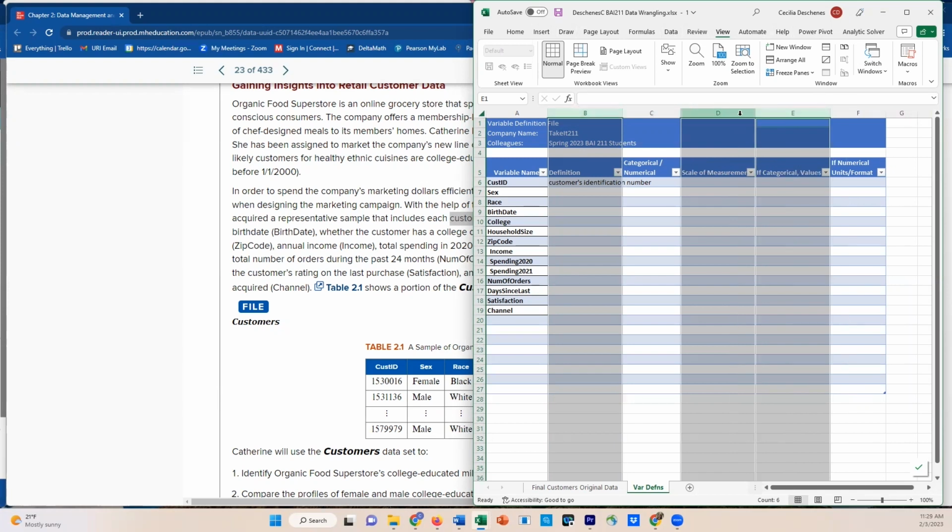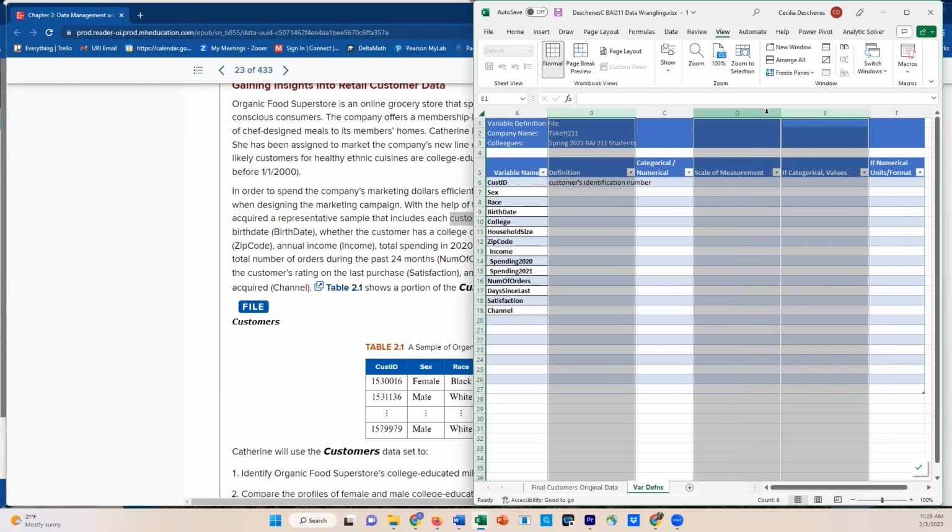Now, when I've selected them, the ones that have been selected are all going to end up being the same width. So I can make one wider and let the other ones just drag one of them, and it's going to affect all the ones that I've selected. So I selected B, D, and E. And perhaps what I want on these B, D, and E, I just happen to know definition, scale of measurement, and putting all the categorical values may be long, right? They may overflow.